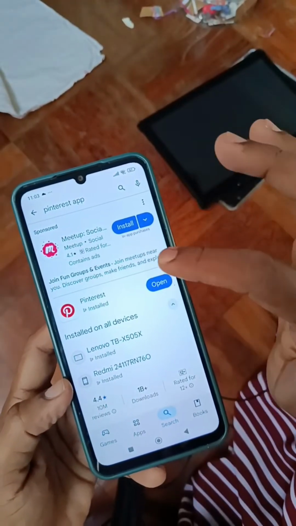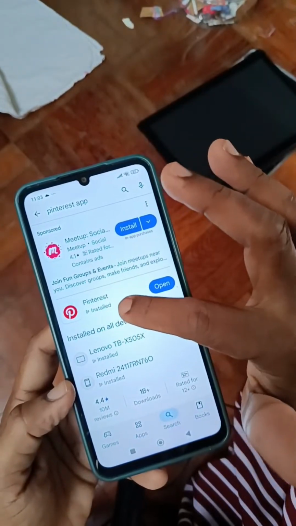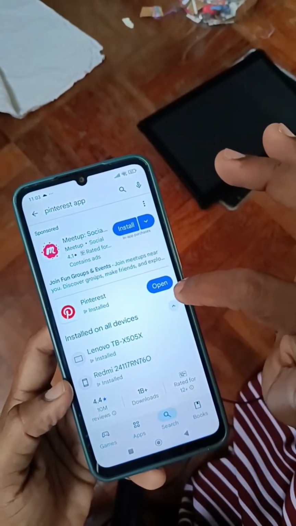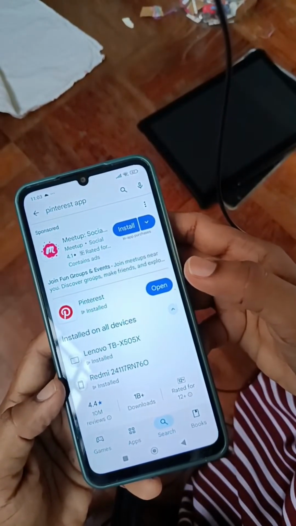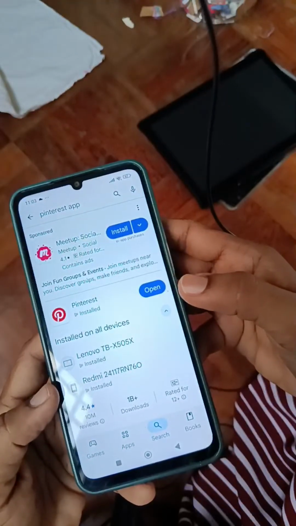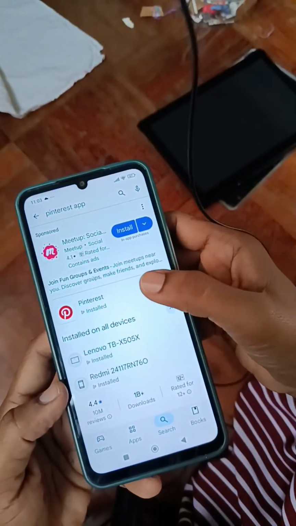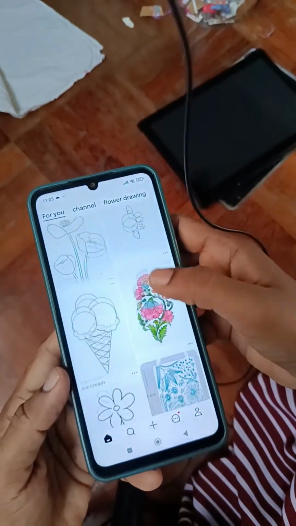For installing we just press the button. See this button, this is the Pinterest app. A blue color button will be there that you should press. So we can see that the Pinterest app is downloaded. I already use this Pinterest app, so I just open it. When we open it, we can see loads of collections.